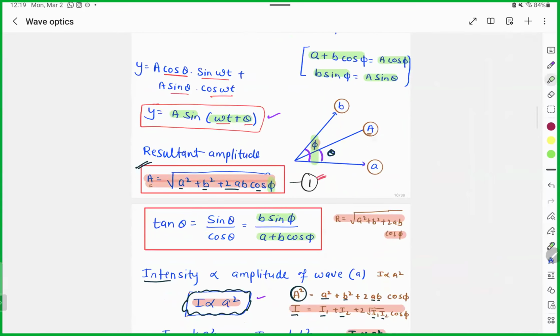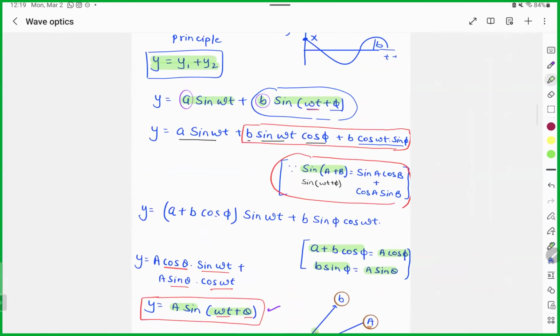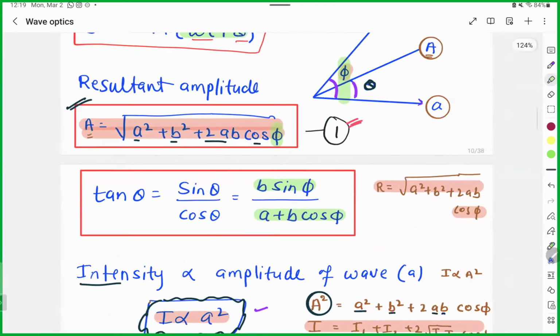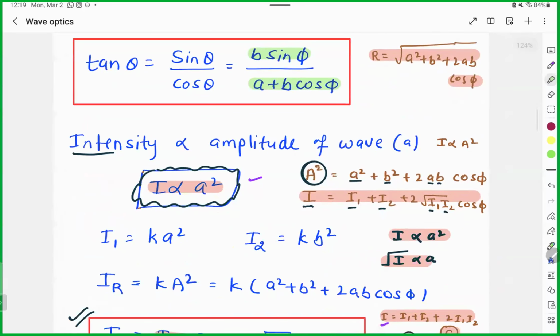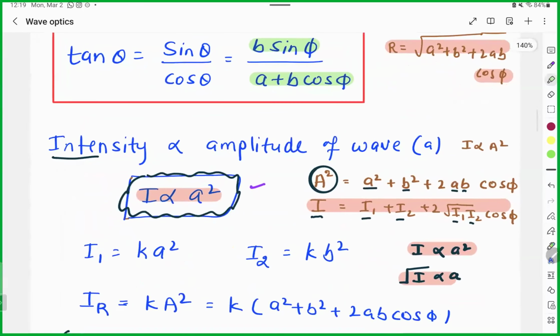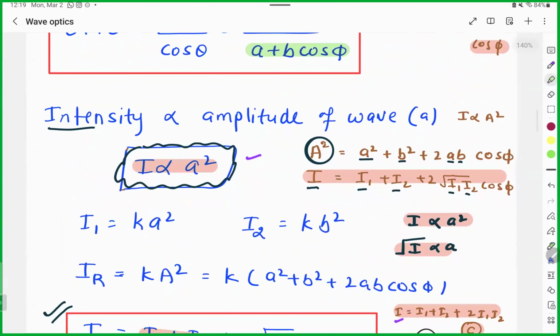And the reason why I skipped this theoretical part is that for NEET this is not required. You need to know that when we get the resultant value because of the two waves, the amplitude will be like this. As simple as that. Done. Nothing else is required. That's why I'm not going much into the theoretical concept or derivation part, because there is more math. Okay, come to this.